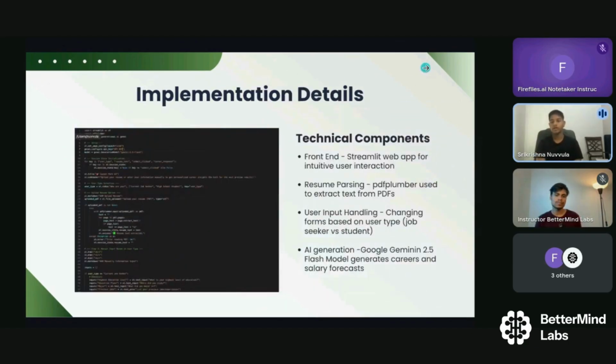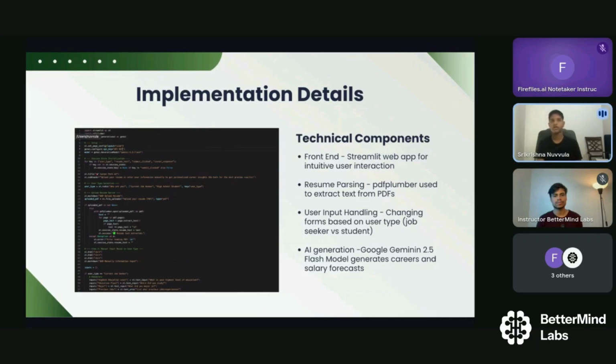So the way that I did this is via the use of multiple different technical components. The first thing is for the front end, I used Streamlit. And then for resume parsing, I used PDF Plumber to extract text from the PDF and upload the data into my code. I also used input handling.